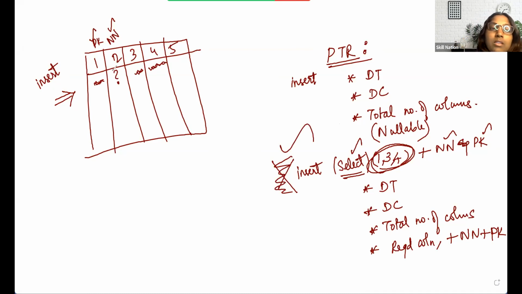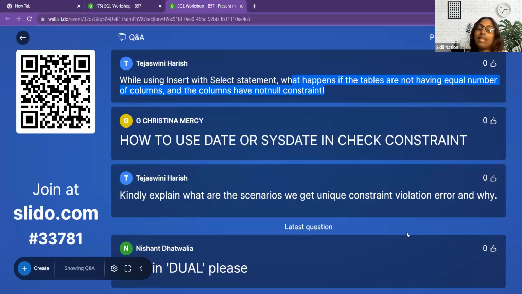I'm expecting an answer here, but you're not giving me one. I'm expecting an answer here in the primary key, and you're not giving me one. So these are two mandatory column fills. You have to fill those data. Apart from whatever data you have, you need to give data for these two. Okay, so never forget the data constraints. Data types and data constraints come first, and then check for the total column numbers and all of the values.